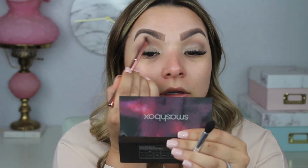Yeah, something like that. And then I'm gonna go back in and pick up just a little bit more purple and also the transition color and bring that a little bit higher up. I want it to be more defined, like a true purple. Like that. Something like that. And then we'll come back to the rest of the eyes and just do that at the end. Now I'm gonna move on to the skin.